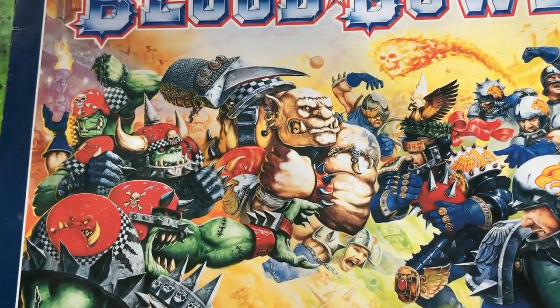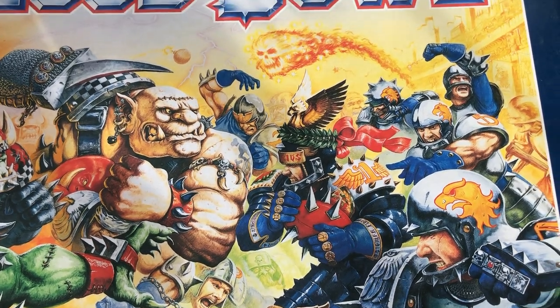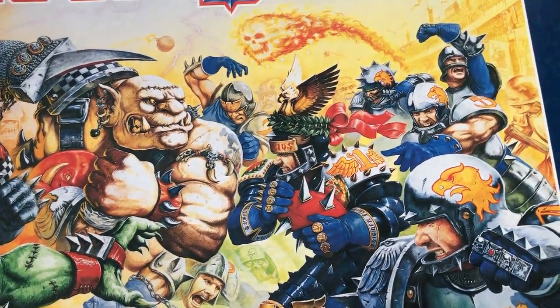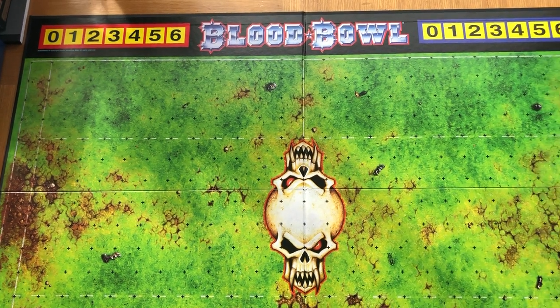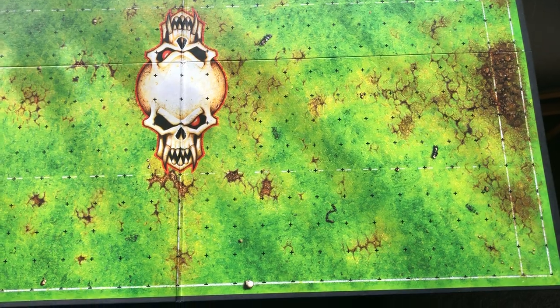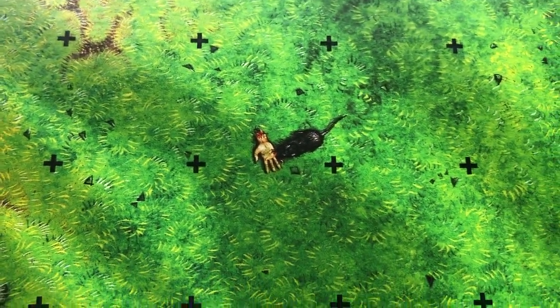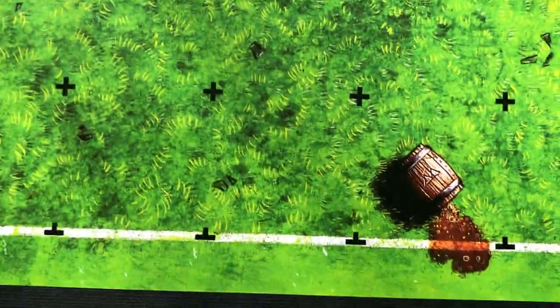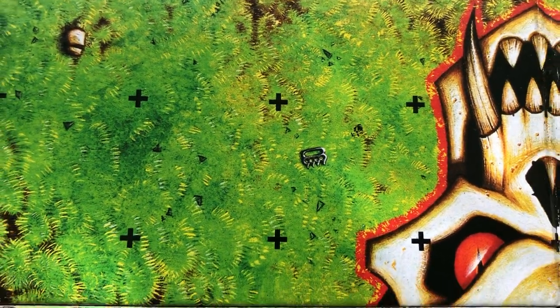Let's have a look at this fantastic artwork - if you saw my White Dwarf review in my previous video, we saw this artwork in the original article when Blood Bowl third edition was first released. Just shift this out the way, and underneath we have the board, which is fantastic. Absolutely love this board - just all the little details they put in there: a limb, a rat chewing on a hand, someone's head skull, another limb, a leg, barrel of ale on the sides. Yeah, just nice little details - they've got some knuckle dusters someone's left behind on the battlefield.